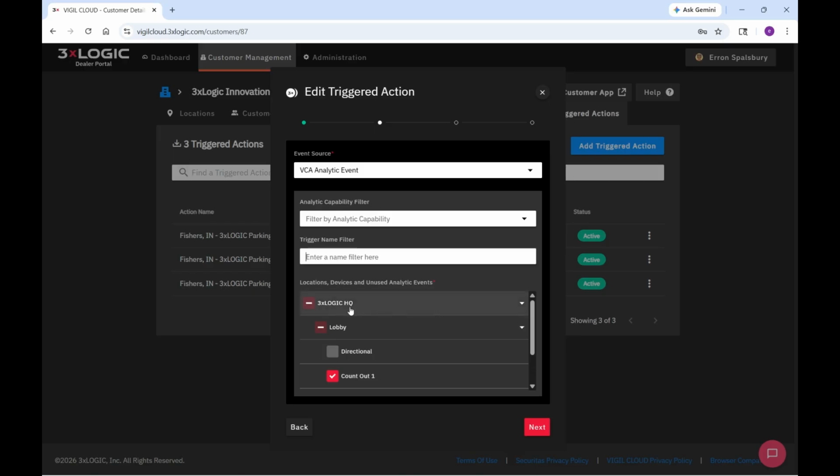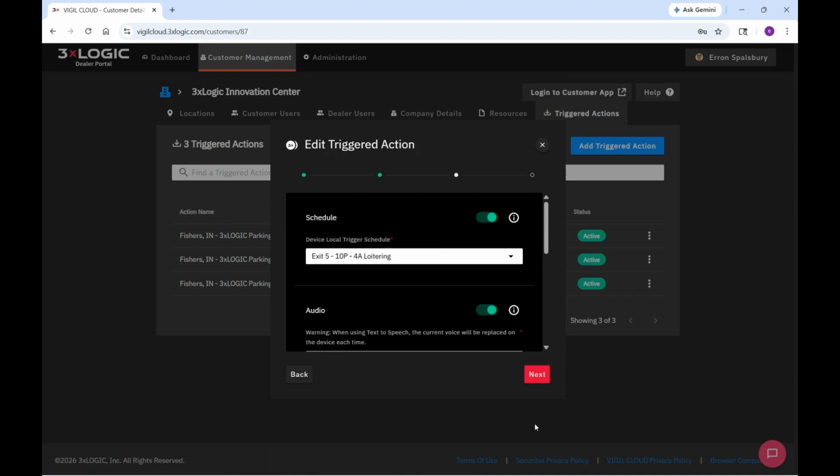Now you're going to see that I've got 3XHQ, lobby, and all of these are broken out in a nice little flow chart here. And in fact, even if I scroll down, I can see InterACT, my count 1, so on and so forth. If I wanted to modify every single rule in here, I would come up here and hit 3XHQ. That's going to modify the lobby camera that's running 2 analytics, directional and count 1, as well as my InterACT with my loitering dwell. Well, in this case, I want all of these to work, but I don't want it to trigger when we're counting, so I can turn any of these on or off. Pretty straightforward, but nice to have a walkthrough on it. Once you have that done, go ahead and hit next.